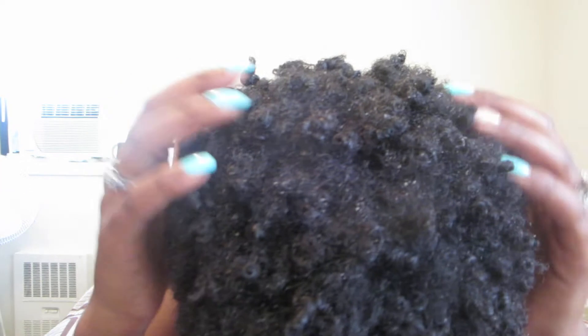Hey, what's going on YouTube! I'm coming to you today to show you a twist out I achieved using Kinky Curly Curling Custard — that's a tongue twister. These are my results. I just took it out today, but I really manipulated my hair a lot with the pick, which I wish I didn't do. It was a lot more defined when I first took it out. I'm going to try to link some pictures after the video, but this is after the roots have been picked out a little bit. You can still see some of the definition in here.